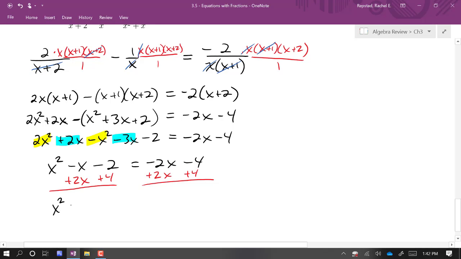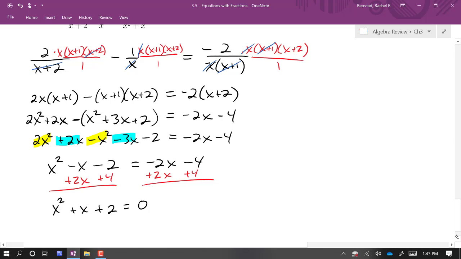And we get x squared plus x plus 2 equals 0. So I have this equation. This is in fact what we call a quadratic equation. We're going to look at them in depth in the next chapter. But we kind of have the skills really to solve this already. So I'm going to begin.